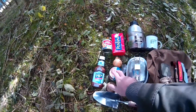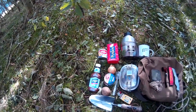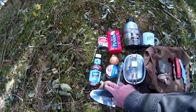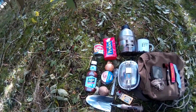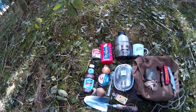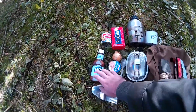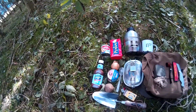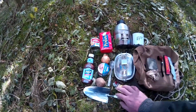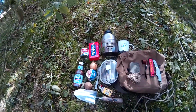I've got my corned beef, which was a very prevalent source of food in the First and Second World War. I've got a potato, or a spud, and an onion. I believe it would have been dried vegetables they would have used. I do believe that they traded with farmers and purchased fresh vegetables off the locals when they could. So I've got my HP sauce, which soldiers would have bought to pep their food up a bit and add a bit extra flavour. I've got an OXO cube, which was also available in the First World War.